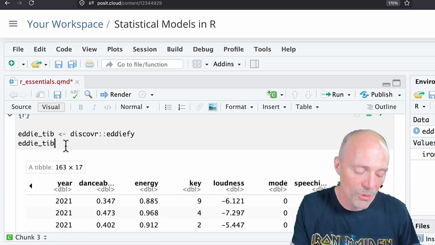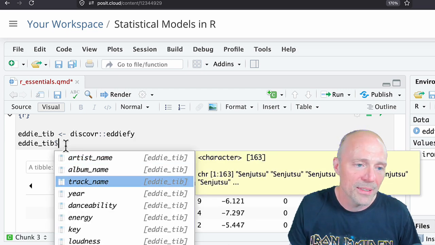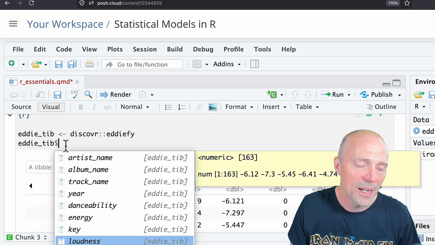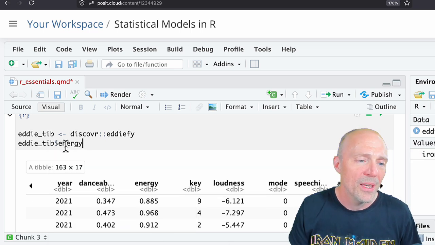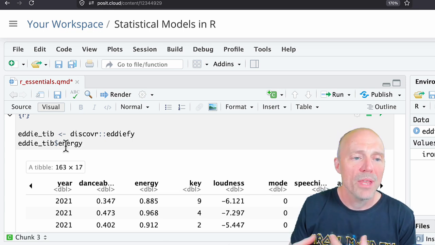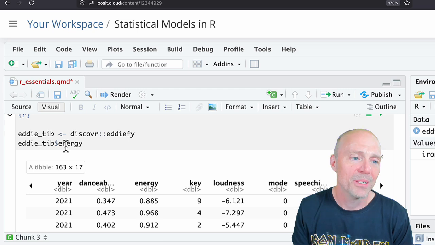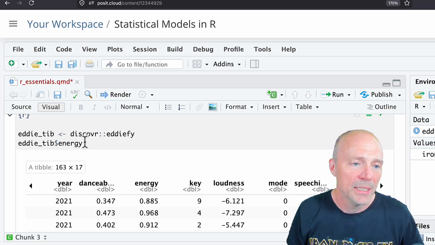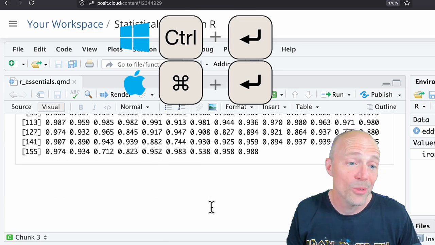Where we've got a data object like this, if we use a dollar symbol, we can get at the individual variables. For example, if we wanted the energy scores, we can reference them as EddieTib$energy. What that means is the variable called energy within the data frame called EddieTib. And if we execute that, it just shows us all the energy scores.